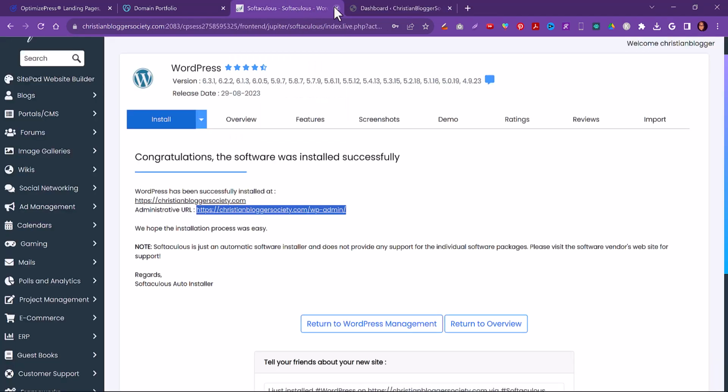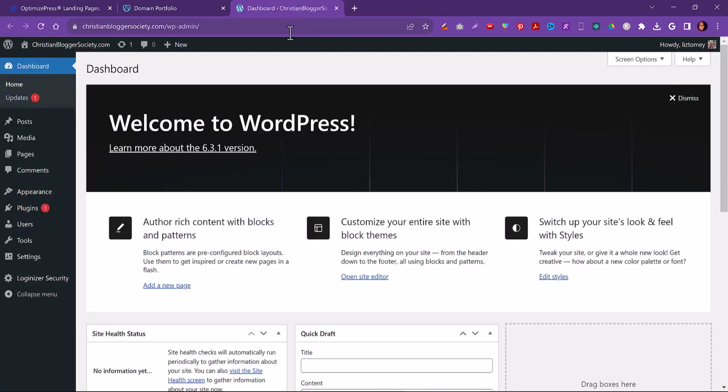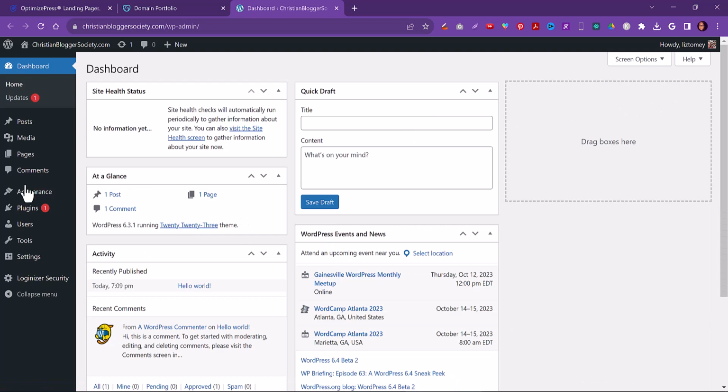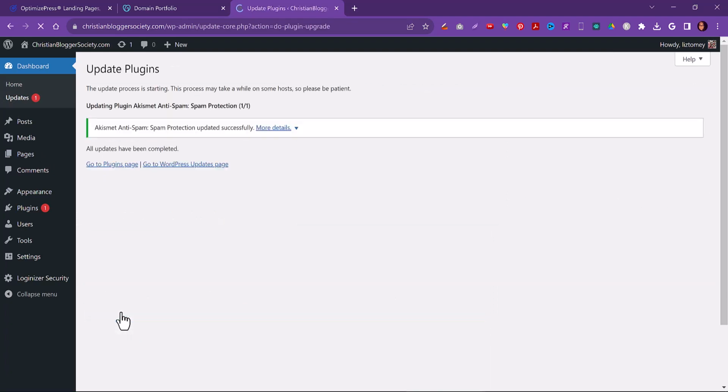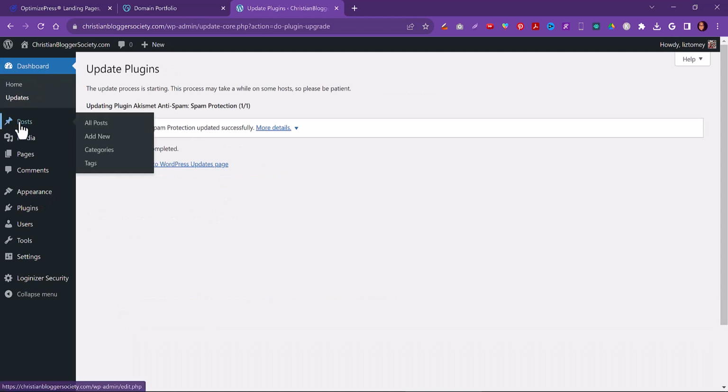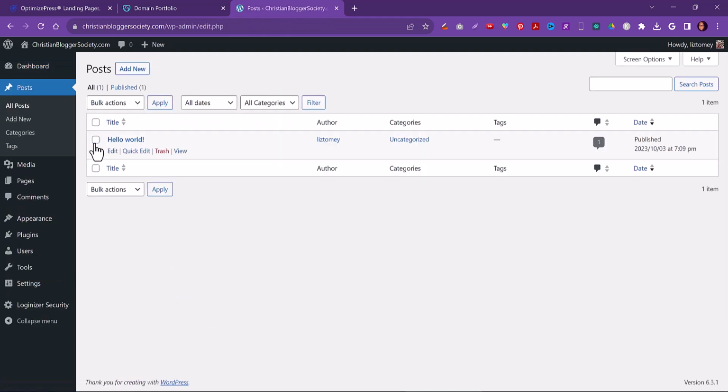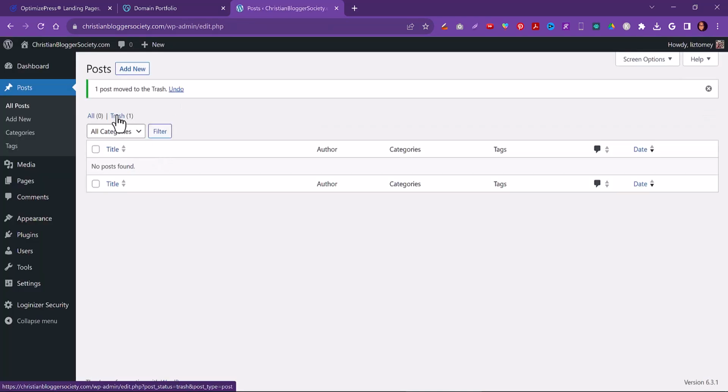So this is the back office to your WordPress installation. We're not going to call it a blog because this isn't a blog, okay? So we're going to click dismiss. A couple of things I always do is, of course, any updates that you see that need to be made, go ahead and update those plugins. Now we're going to clean this up. I'm going to come to post, all posts. This is just OCD stuff that I do to make sure I have a nice clean blog installation.